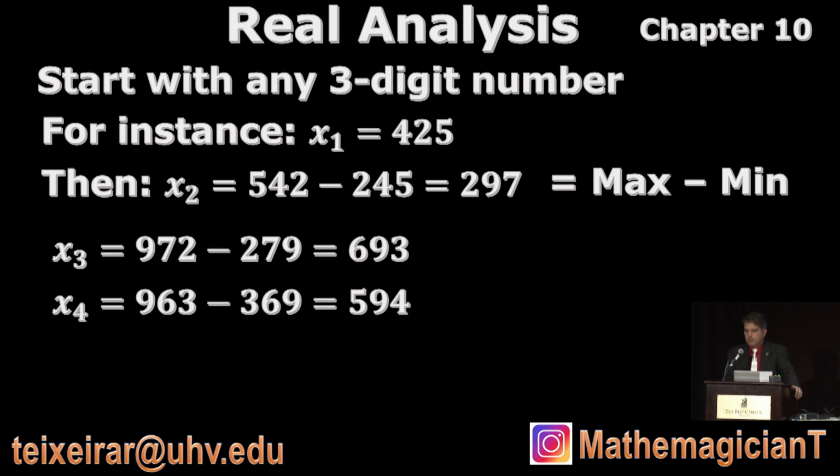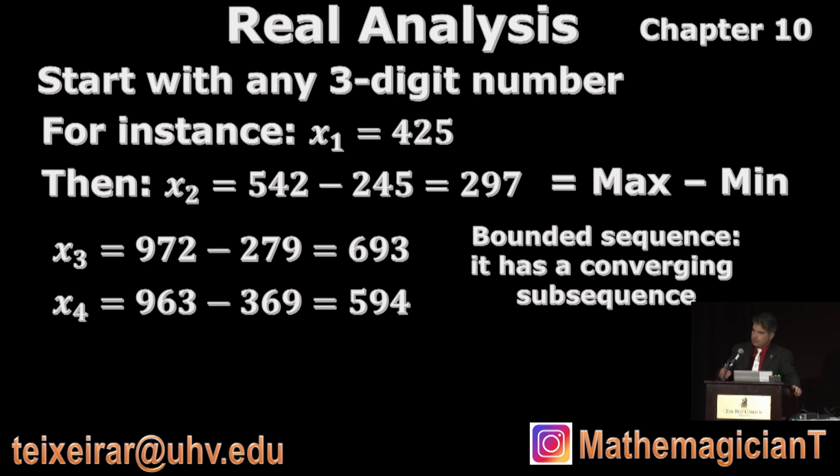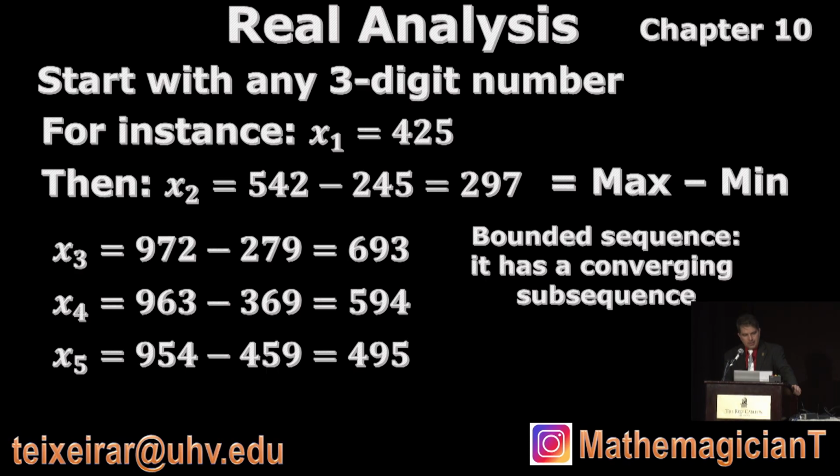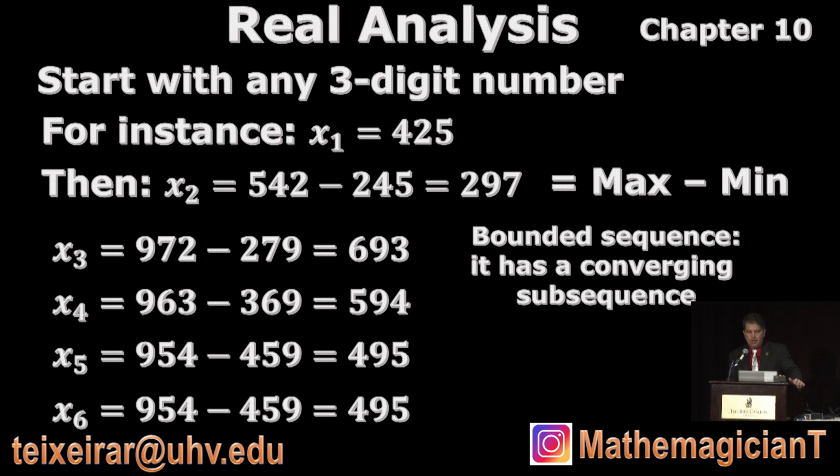So if we do this, we see that this is a sequence of numbers. So we can do this infinitely many times. So we know that it's a bounded sequence. It's not necessarily, at least at first, it doesn't have to converge, but it will have a subsequence that converges. And because it's discrete, every sequence that converges will be constant after a while. So for example, for this example here, once we reach 495, then all of the next numbers will be 495. So it didn't have to converge, but it does. But the interesting thing is, it doesn't matter which is your initial number, it's always going to converge, and it's always going to converge to 495. This is called Kaprekar's constant.